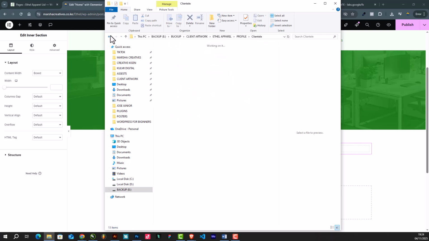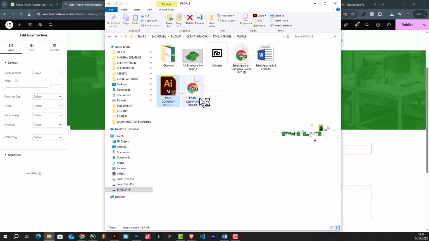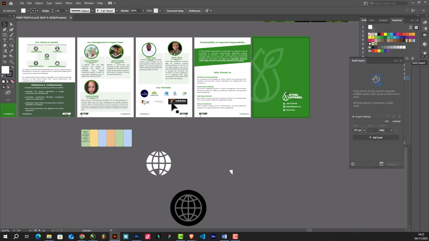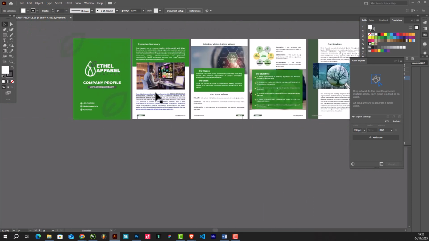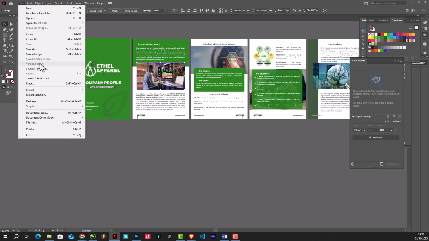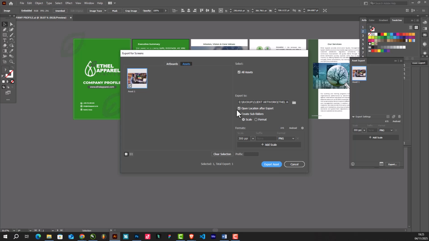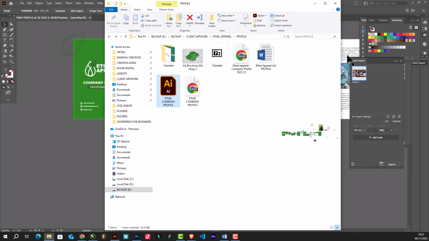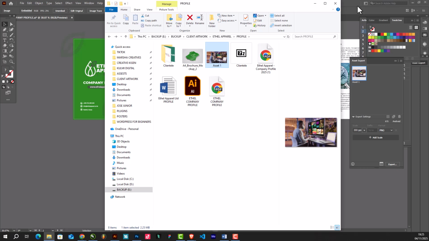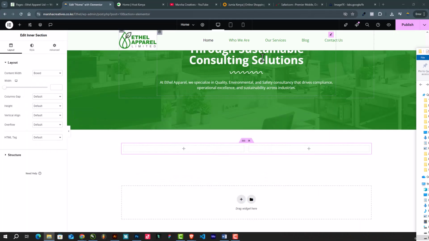I don't have those images here, they're directly on Illustrator. So let me just open that, because I'm the one who designed the profile. So I have the images over here. I want to use this image. So I'll just click it and export it as an image. So here it is. So I'll just go back. It is too big. It is like 2 MBs. So usually it is not advisable to upload big images to your website.